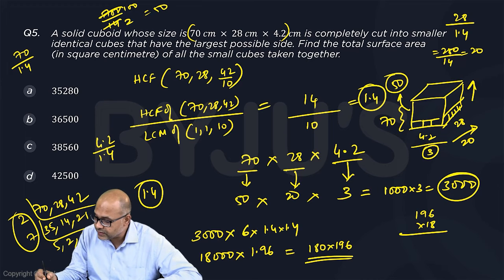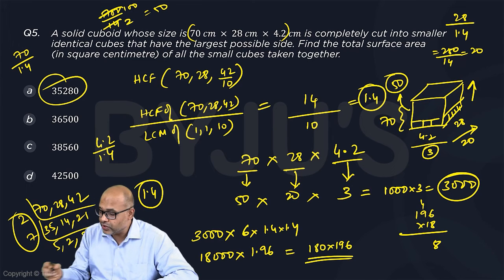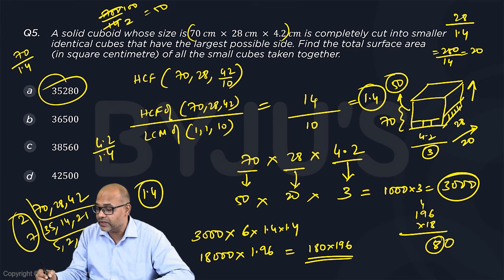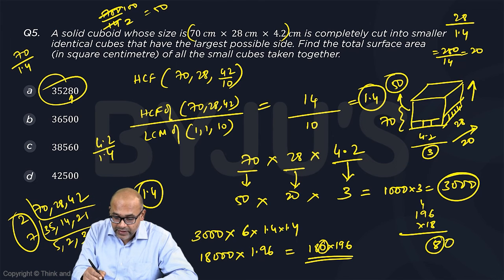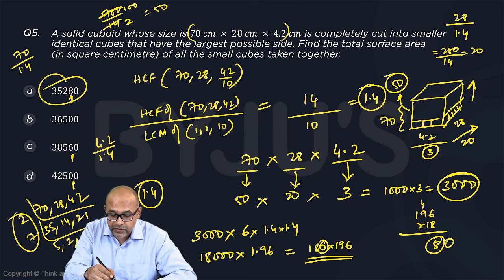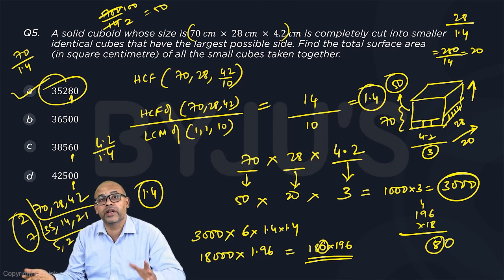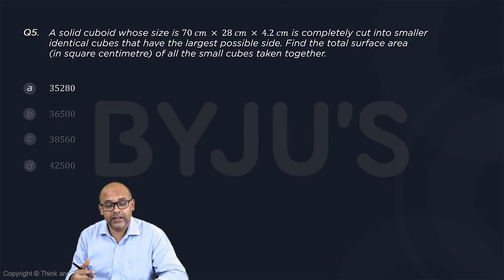So this is 196 into 18. So 6 into 8 is 48. The moment you see this, you'll mark the option as A because the last digit is 0, 8 and then ending with a 0 because the 0 will come over there. So there's only one number which is having the digit before 0 as 8, which is your option A. But again, you can continue multiplication and you can get your answer to be very sure, right? So that's your answer. Option A.